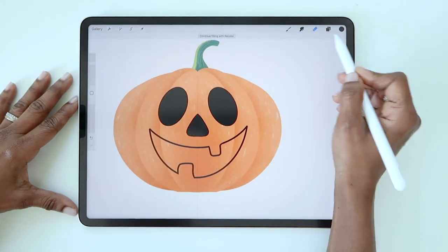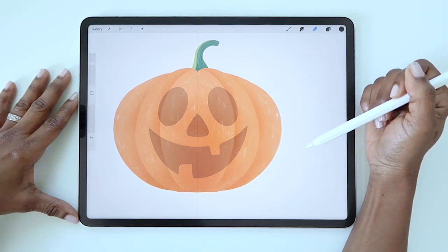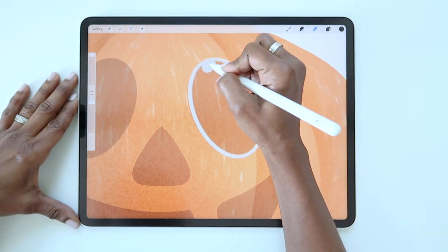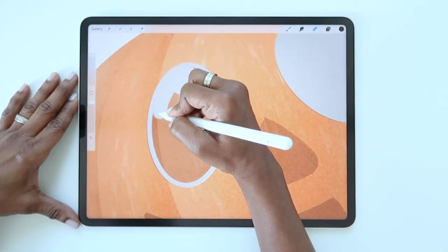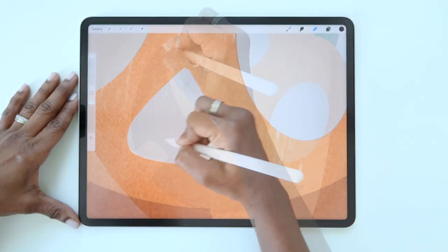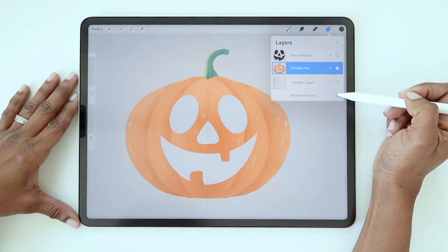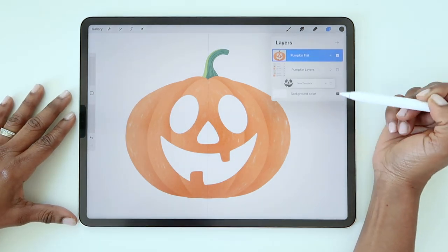The reason why we're doing this on a separate layer is because it might take a couple tries to get the face to look exactly how you want it, so don't be afraid to mess up on this step — you can always erase and try again. Once you're happy with how the face looks, fill all the shapes, then reduce the opacity. We're going to use this as a template. Now go to the flattened pumpkin layer below, select the eraser tool in the monoline brush, and erase each shape on the face using the layer above as a guide. When you're done erasing, turn off the face template layer. As you can see, we've now carved a face into our pumpkin. You can just drag that face template layer to the bottom to get it out of the way.